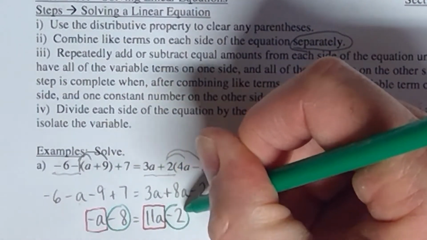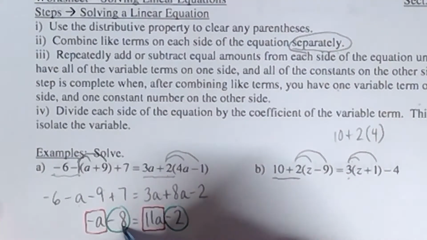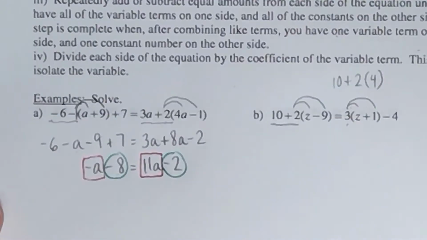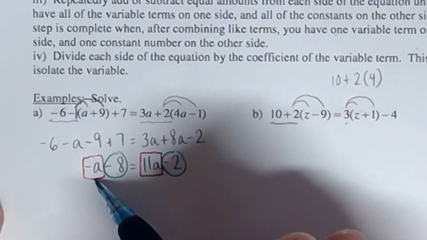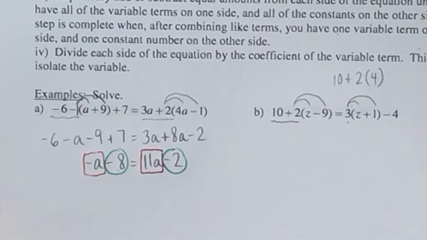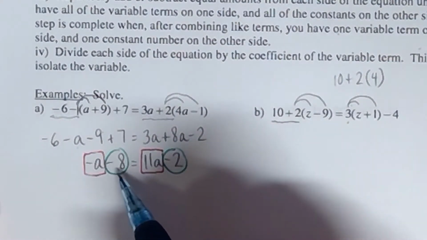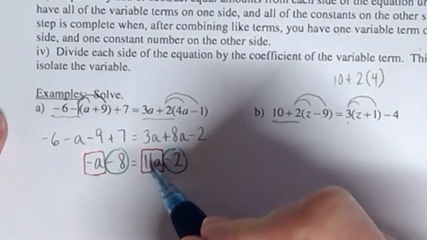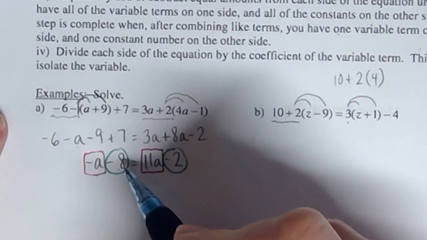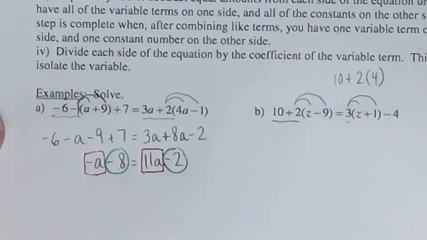you are supposed to move the ones that I circled here in green to one side, and you're supposed to take the ones that I boxed in red here to the other side. It doesn't matter which side the A terms go on and which side the terms that don't have the variable in them go on, as long as they're not on the same side. So the two boxes have to go on the same side, and the two circles have to go on the opposite side. But it's your choice which side is which.